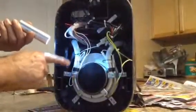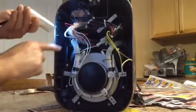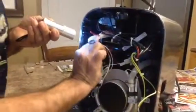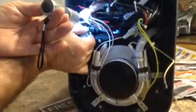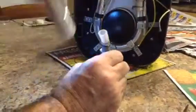Okay, so with the cover removed, there's one of the hoses here. I took a look at it, and it looks like it goes up to the reservoir. So I removed these. You can remove these little clamps with your fingers or a pair of needle nose, and just move them out of the way. Lift up. I've already done this already, but I'll just show you. Lift this out on this side, and then pull it out on the reservoir side. And when you take it out, you can see there's a check valve here inside this tube.